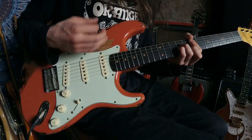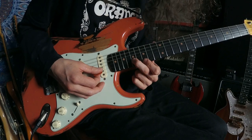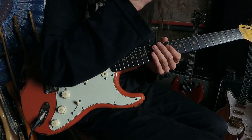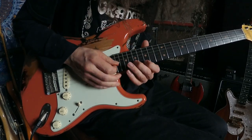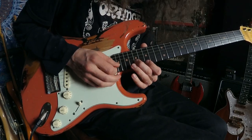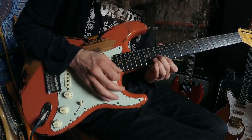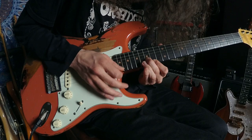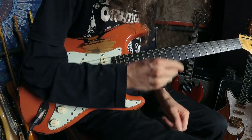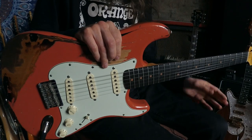So if a chord progression is going E, D and C again, like it was earlier on, you've got an E here, a D there and a C there. So if it's a big rocky song, or even if it's mellow, you can follow those chords doing the tremolo picky thing with this sound, mix it in, and it'll sound really glorious. So you can do that kind of thing, and it's really, really cool. And that's it. That's the way I do violin, and that's how I use violin.